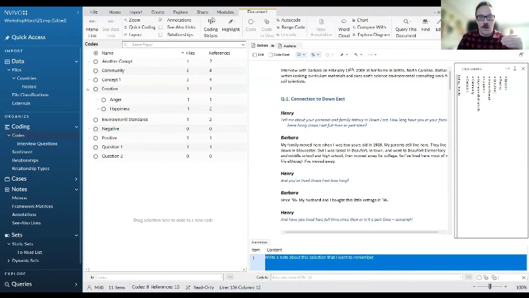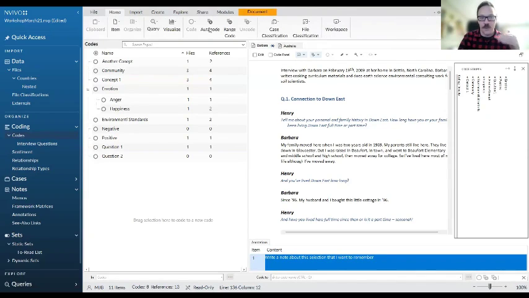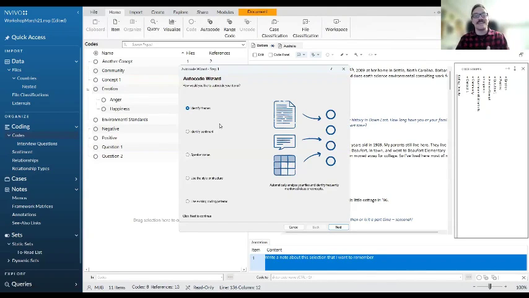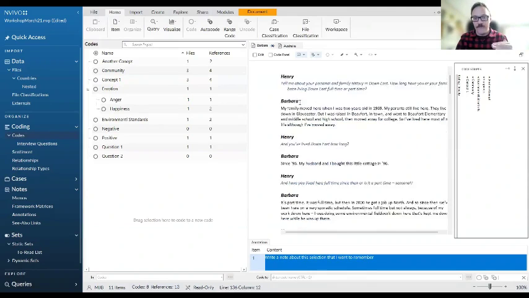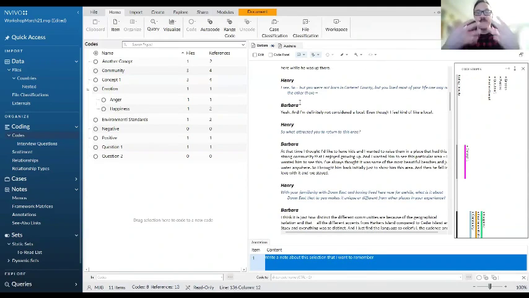I am going to go up here to the document and auto code. It would also be found on the home ribbon under auto code. I'm going to use a feature that is not present on Mac, and I'll show the workaround in just a moment. One thing we should note about this document is that it's got two very good features for how it is organized to help NVivo break it apart for us quickly.